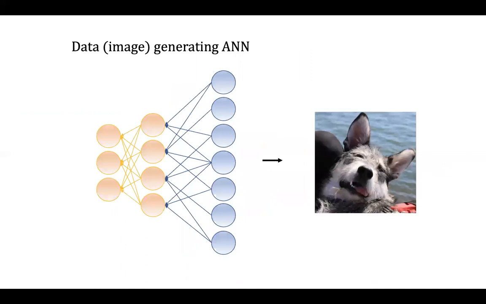Today we're going to discuss a different kind of network where we want to teach the neural network to produce the data that we want. For example, if we have images of dogs in our training set or the target set, we want to teach the network to produce this kind of images. And these are the types of models that are called generative models because they are generating data samples.